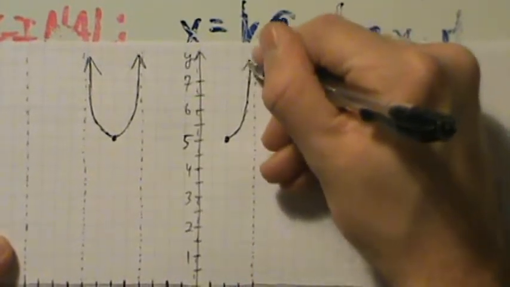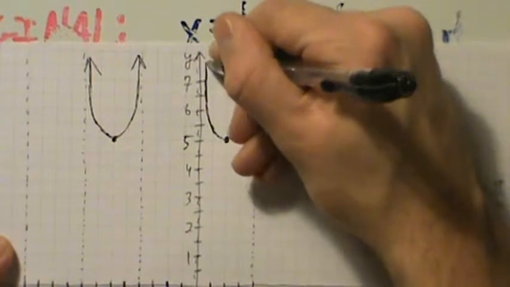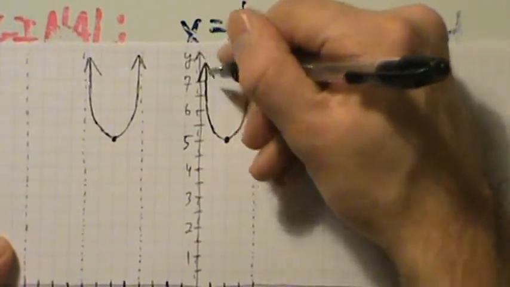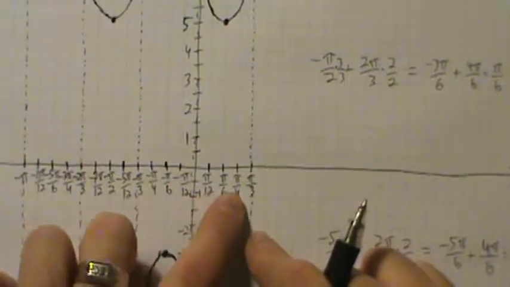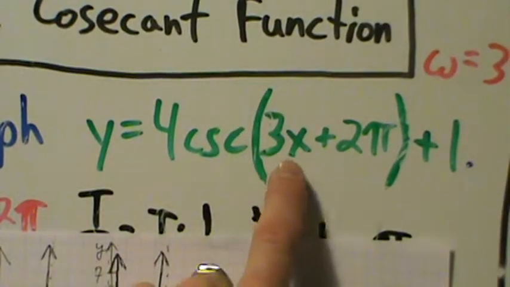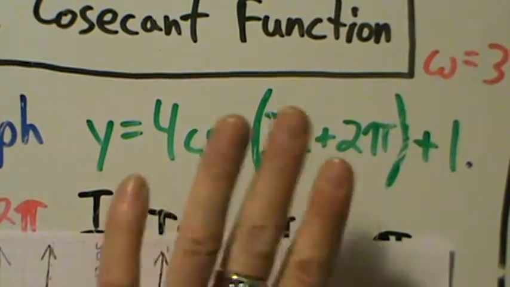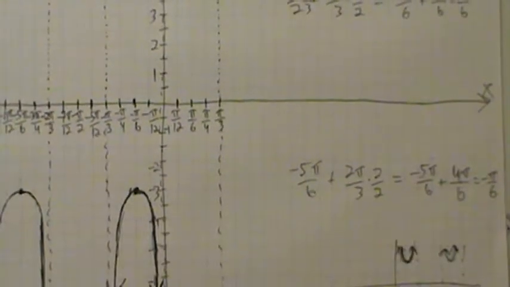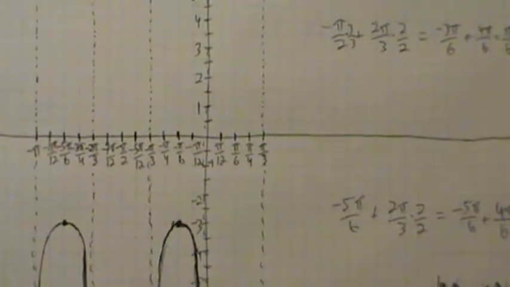But again, if you have to be more precise than we're being in the video, if you just can't make a rough sketch like this, take these x-coordinates and plug them into the function, okay? Pi over 12, pi over 4, even though pi over 12 is goofy, this 3 is going to take care of that for you, okay? 3 times pi over 12 is pi over 4, so that's going to be okay. But again, we don't want to worry about that too much in this video. We just want to focus on getting the general shape here. Okay, so that's 2 complete cycles for the graph.